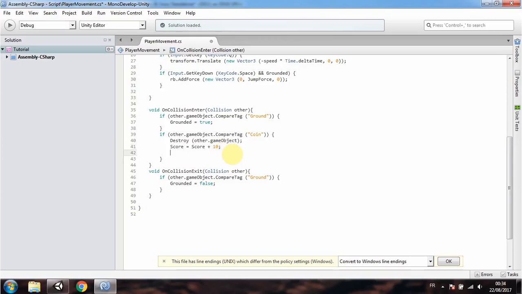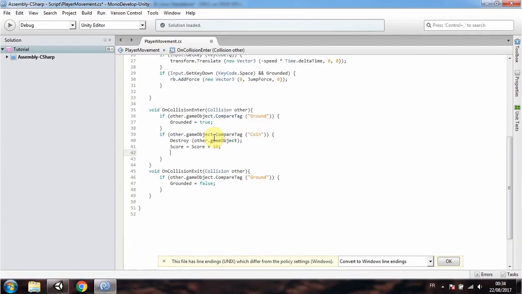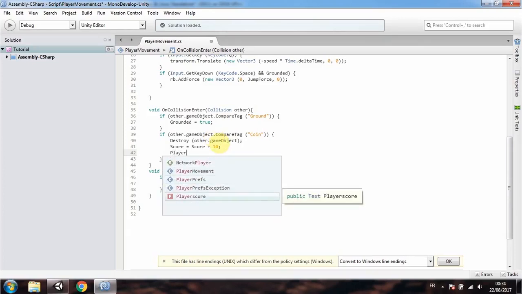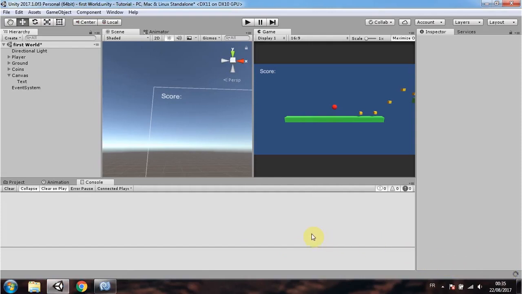So I'm going to write player score equals, I guess it's like that, and score. Let's try it. Let's see if there are any errors.